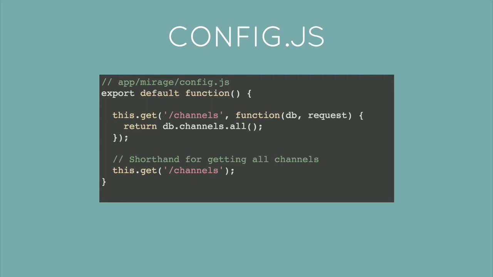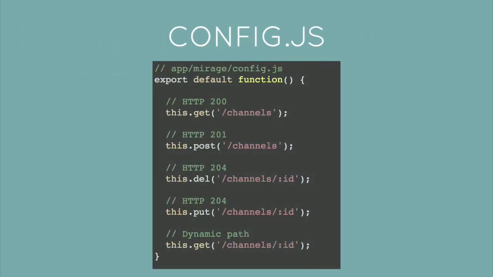And then they also have shorthands for all these things. So here's a GET request that is basically the same functionality as the one above. You have all your different requests: GET, POST, DELETE, PUT, and then you can add dynamic paths as well. So you can have IDs that get a singular item. It knows how to get the singular item for that request, and this is all shorthand for that.